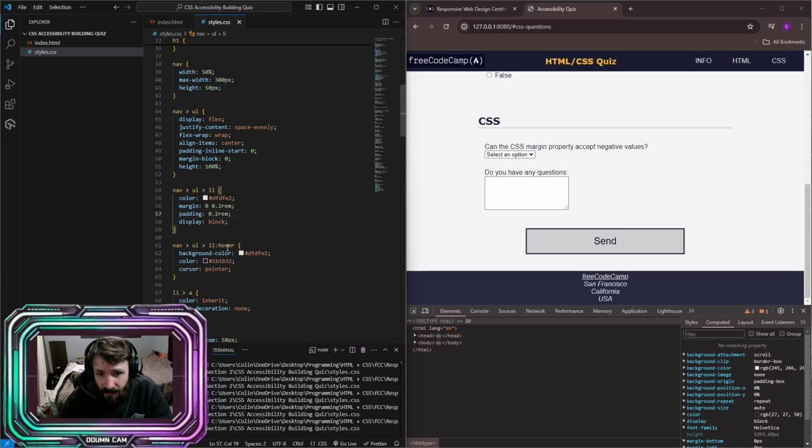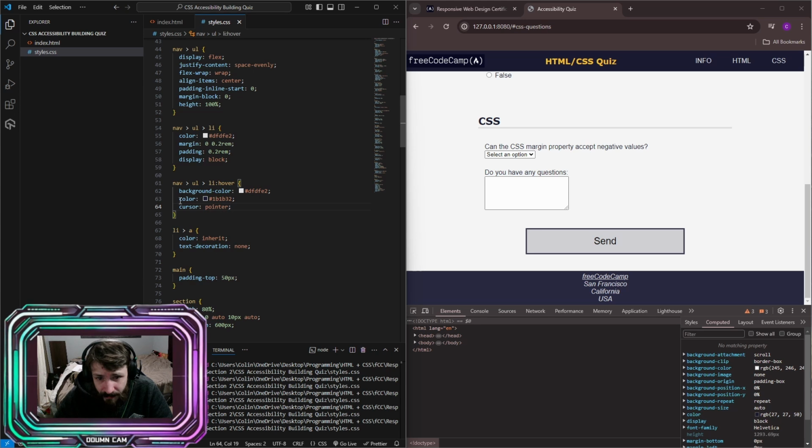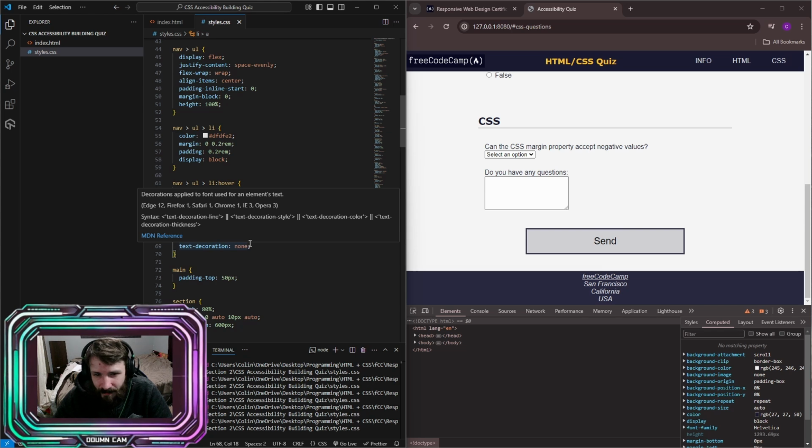And then even further on that, you want to be able to hover over them and have these change and highlight. And so that's what the hover is for. Changing the background color, the color of the text. And then also, if you notice, the cursor changes to a little pointer finger with cursor pointer. And then further into that, the anchor items that are attached to a list item will inherit their parent element color for the text.